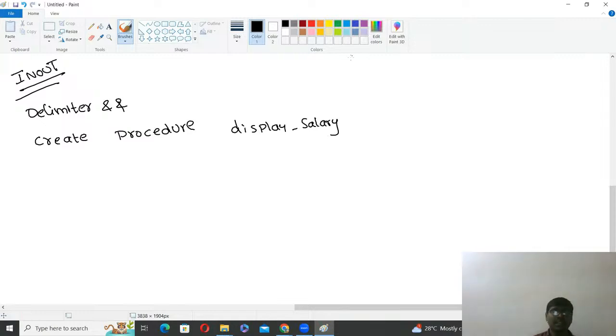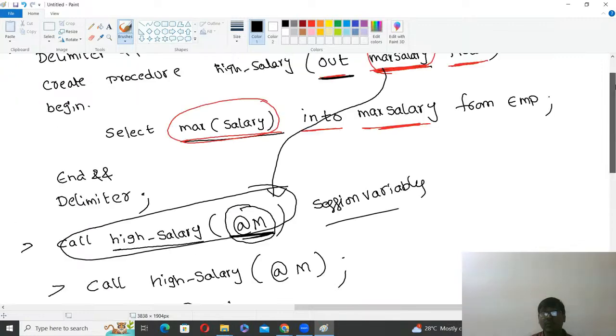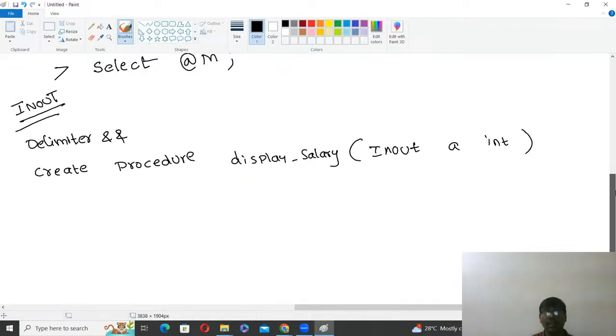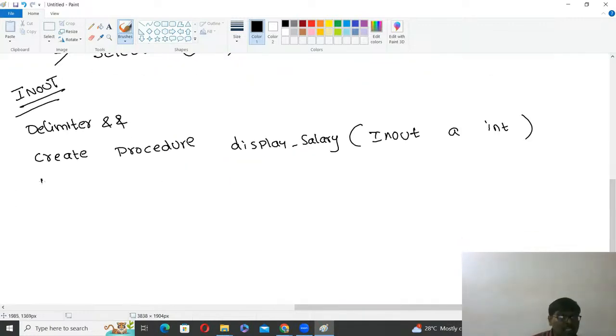Write the variable as in out, variable name, some data type. Previously for out we wrote out. Clear? Now within this procedure, begin, write one query anywhere.